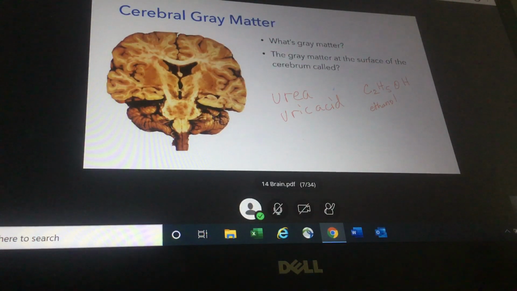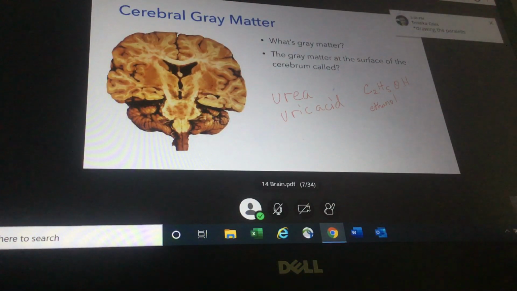Yep. So these are some of the many things that we know can cross the blood-brain barrier. But I wanted you to think both ways about that blood-brain barrier. Not just stuff that comes from the blood into the brain, but stuff that goes from the brain into the blood too. Waste materials that need to get out of the brain that the blood can take away.